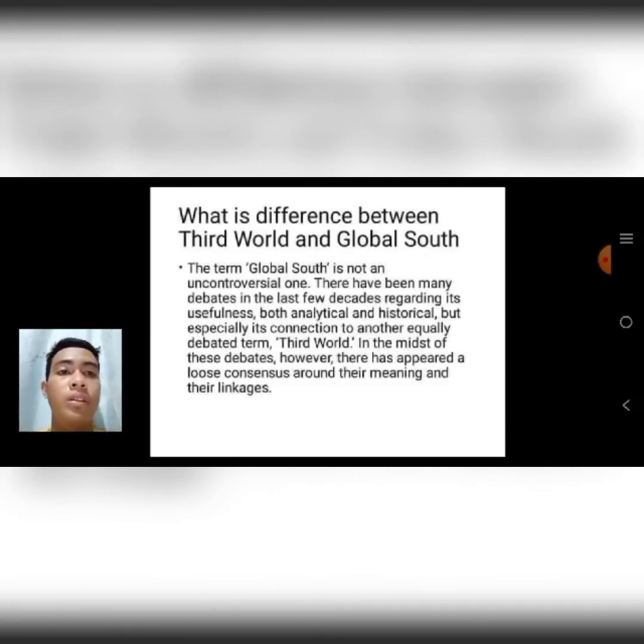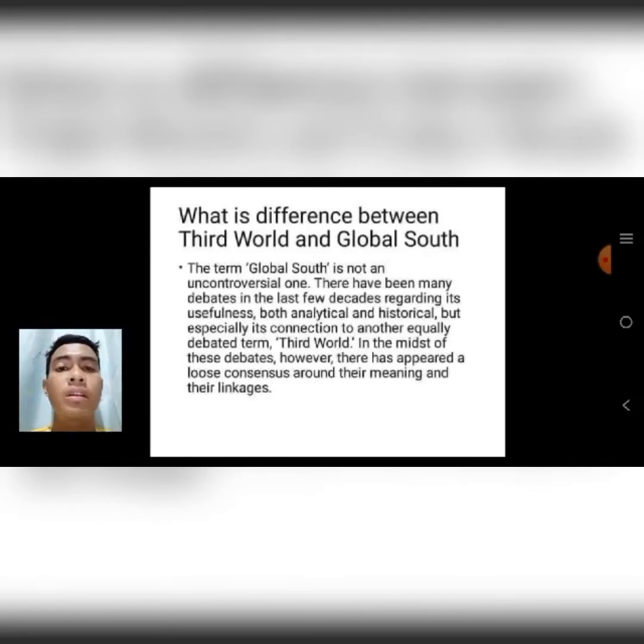And the global south. The phrase global south refers broadly to the regions of Latin America, Asia, Africa, and Oceania. It is one of a family of terms including third world and periphery that denote regions outside Europe and North America, mostly low income and often politically or culturally marginalized.